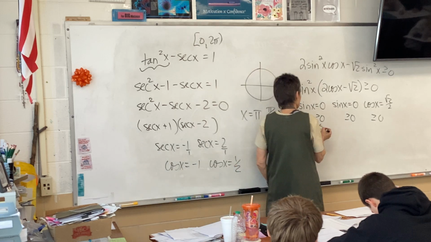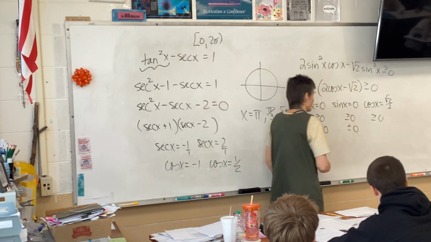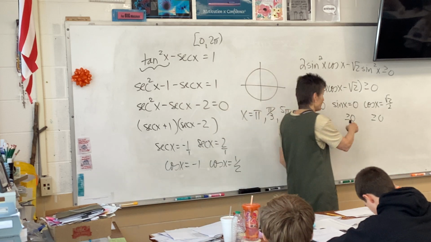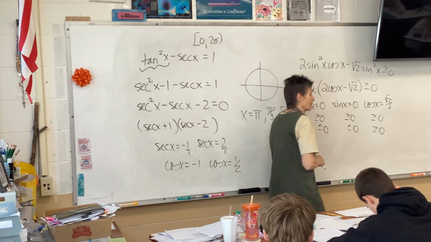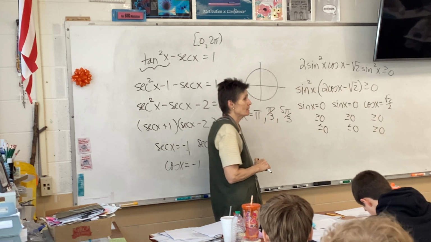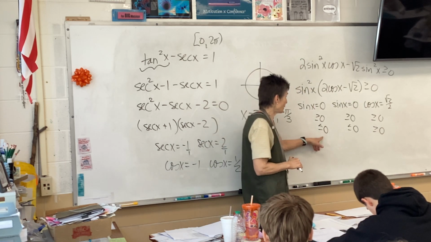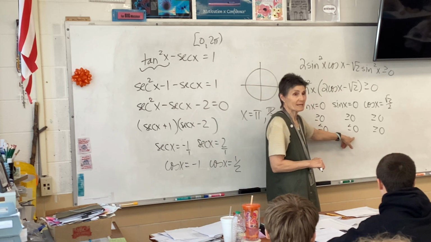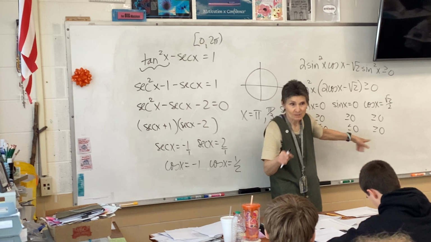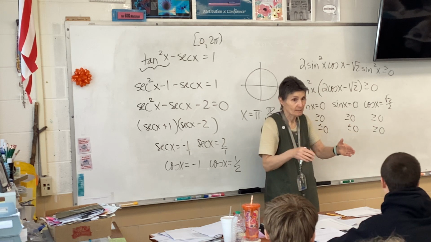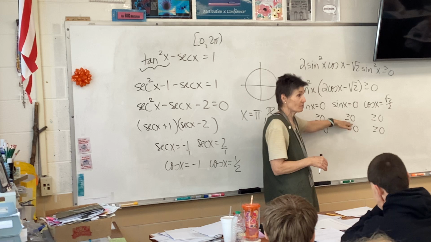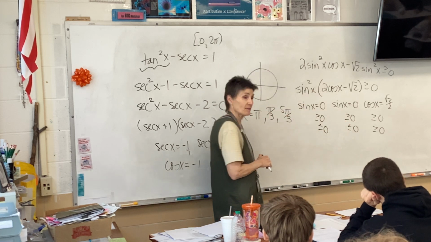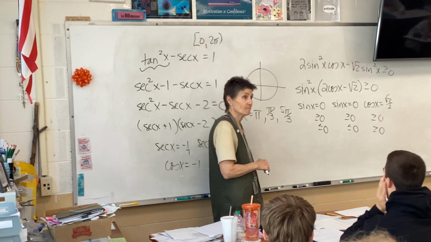What happens if this is less than? If those are both less than, then that would have to be greater than. Now, could this one be greater than and this one be less than? No, because they're the same thing. So sine is what sine is. So we're either both bigger than or we're both less than. I think we've covered all the bases then, haven't we?